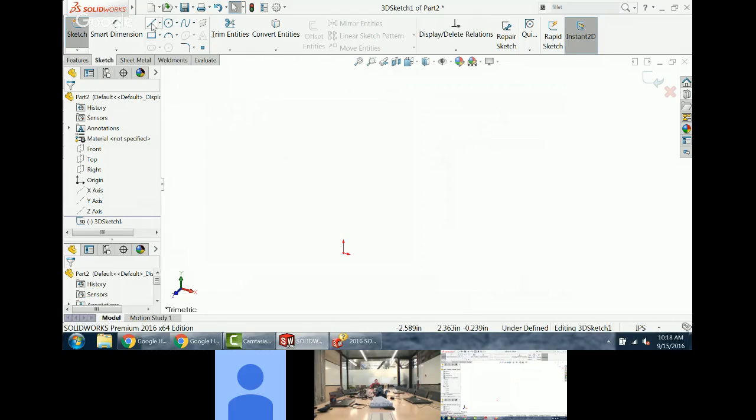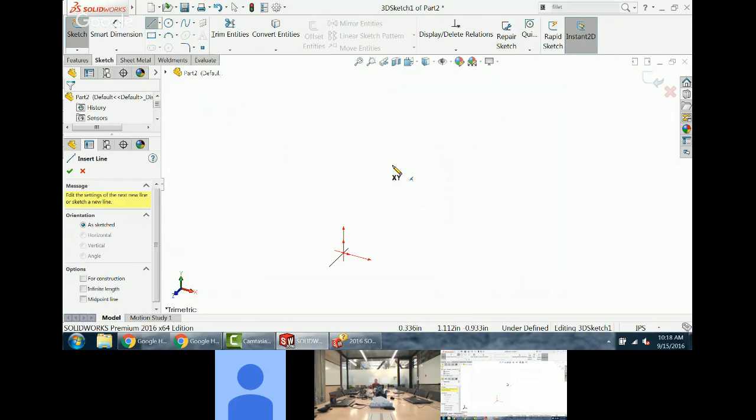When you're sketching in 3D, it's a little more difficult than sketching on a 2D plane. On a 2D plane, you have all of your planar Euclidean rules where you can have horizontals and verticals pretty easily. In 3D space, there is no horizontal and vertical. There's a long X, there's a long Y. It's a lot harder to get stuff to go parallel and perpendicular. They're free to move in any direction. You're not held to a single plane like you are on a regular sketch plane.